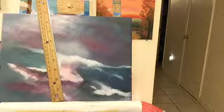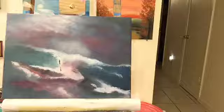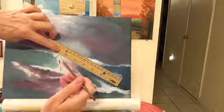Okay, we're adding the ship end now, and we're using a ruler to make sure we get a straight line. And as you notice in the picture, the ship is at an angle because it's being tossed about by the waves. So I looked at the angles on the original painting, and I'm going to try to get something close to that here.